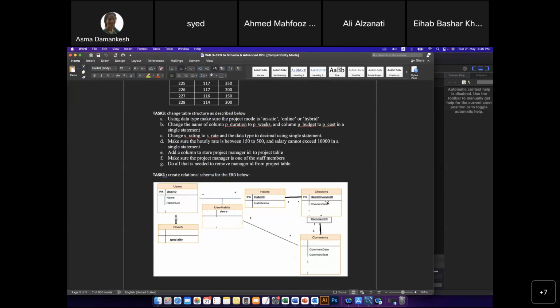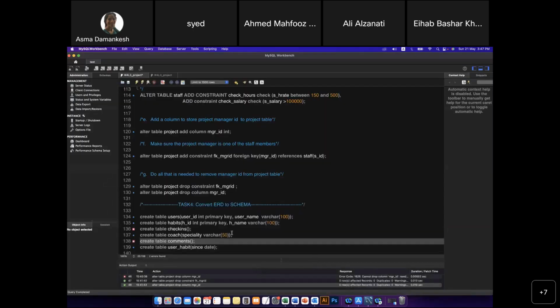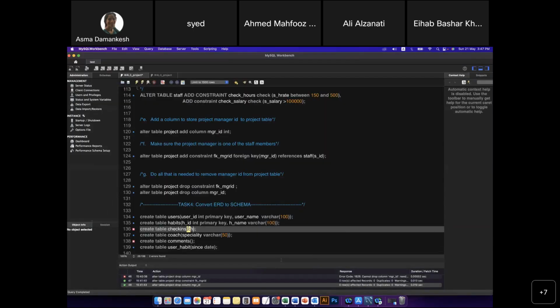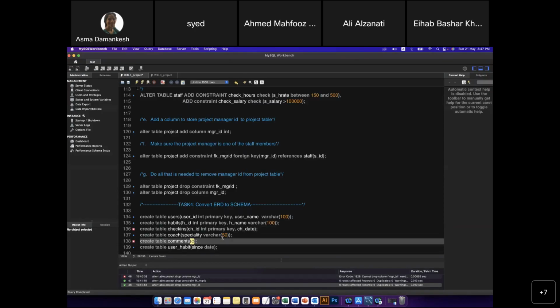Check-in has habit check-in ID. We just call it check-in ID, and then date. Comments have date and text. So here we have CHID, integer primary key, and CH date. Comments had comments ID.